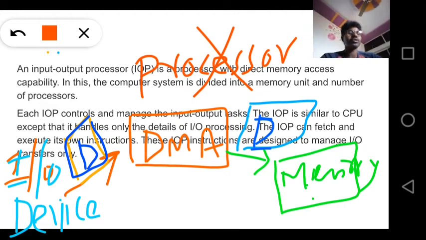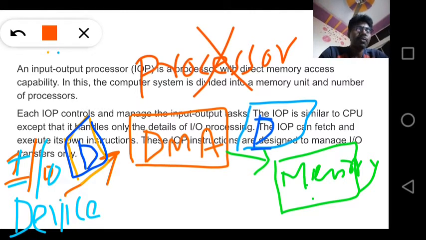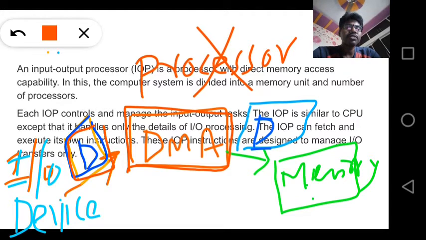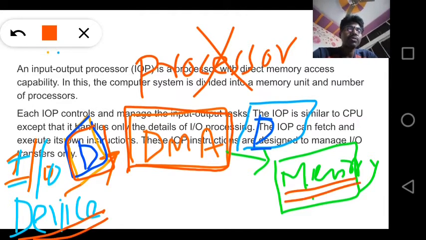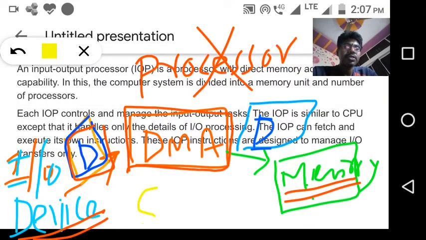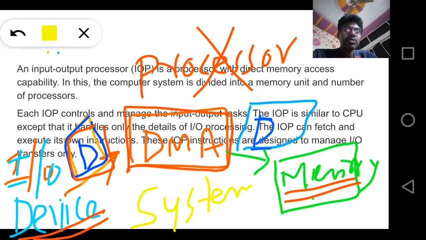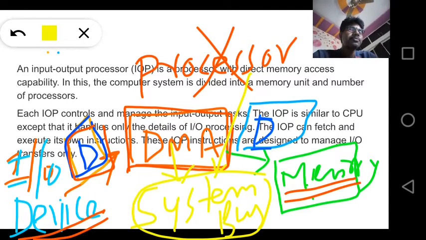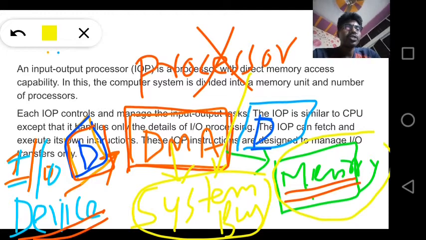Without involvement of the processor, what happens here? The DMA initiates a large amount of data transfer from the IO device to memory. But the only thing that DMA and the processor both share is the system bus. In fact, DMA and processor are both competing for the system bus, and they also have only one memory.